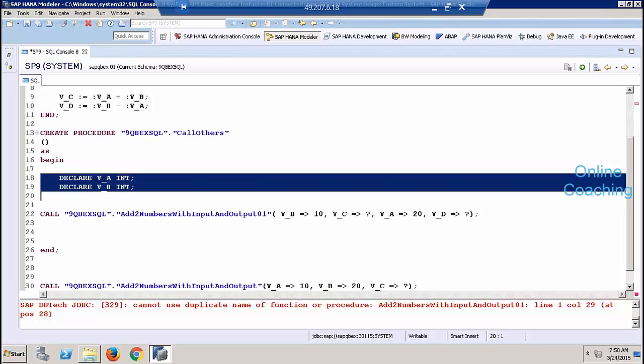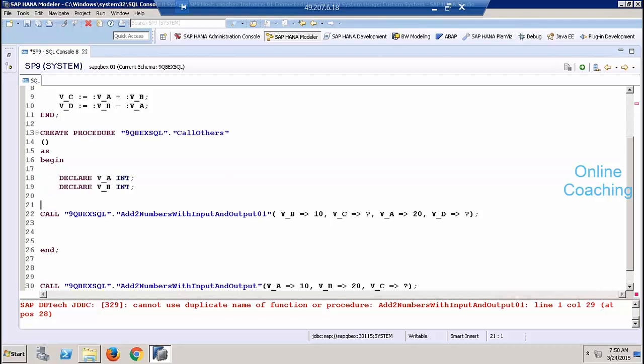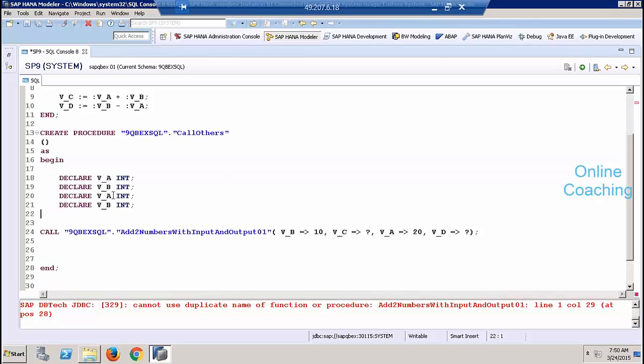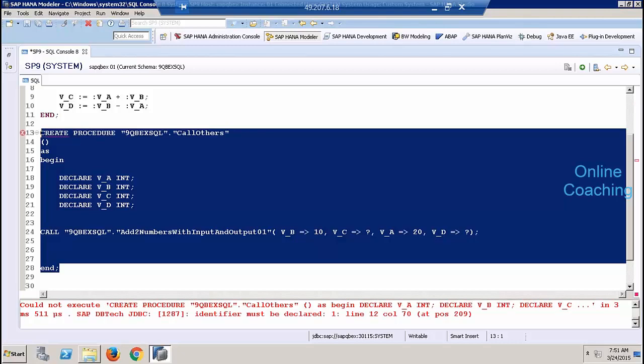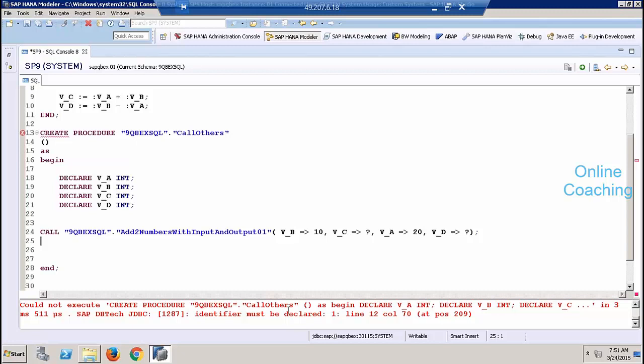Because if you are declaring here, it doesn't make sense because we are just passing values. Declare so and so. As begin and end.